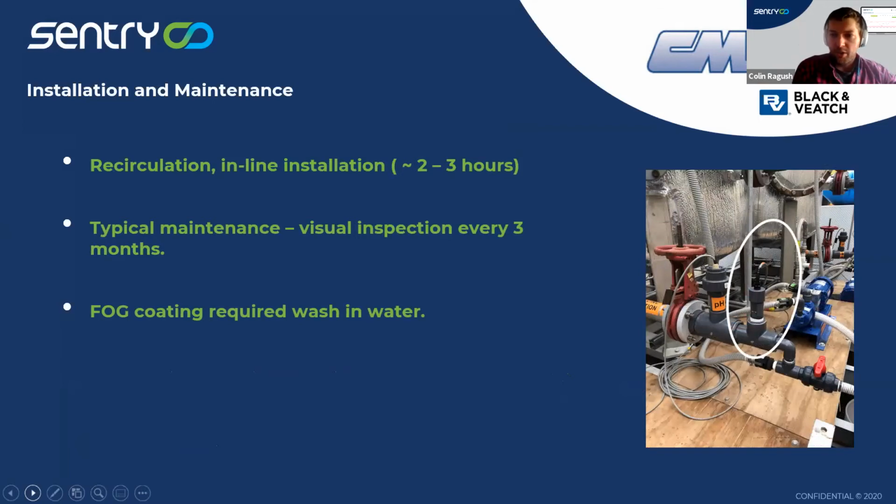So hopping right into how we're installed into the system, we're installed on recirculation lines, one on each of the reactors. And installation was quite quick and easy. Once they had the tees installed, we're really looking at two to 3 hours to complete this installation. And they've had quite low maintenance here. So we ask every once in a while, so we're looking every 3 months to visually inspect it. Or if we see really unusual activity here at the site, we'll ask them to pull the sensor out, take a look, and just to verify everything's okay.